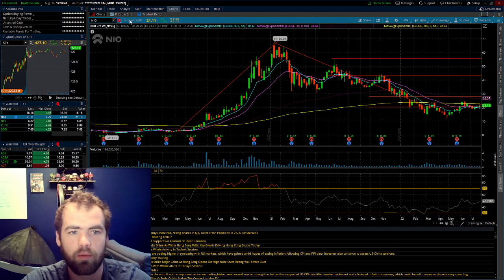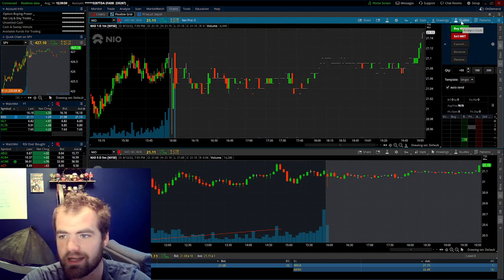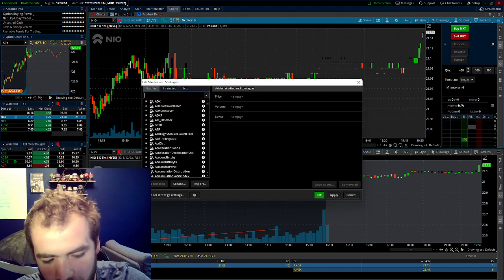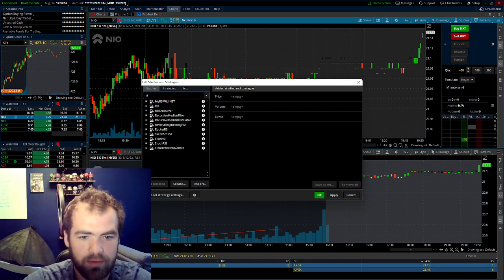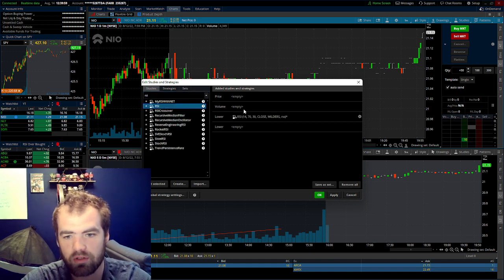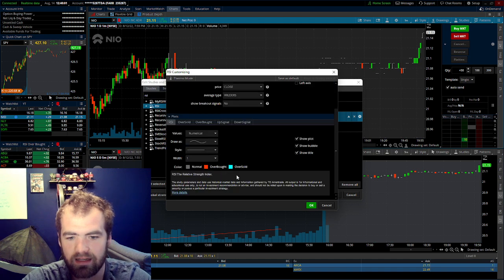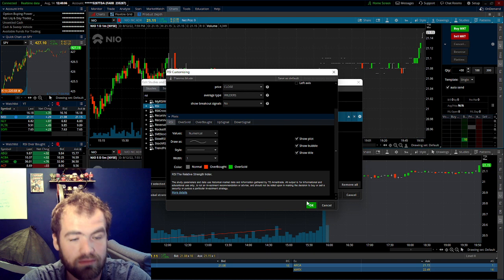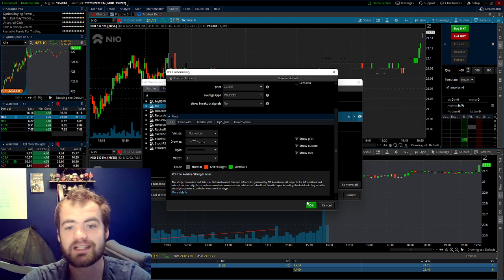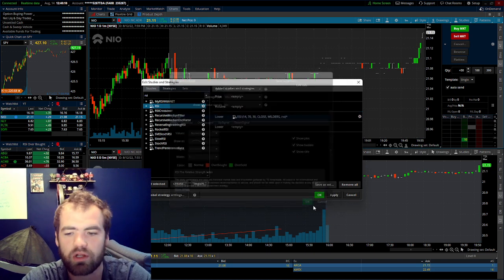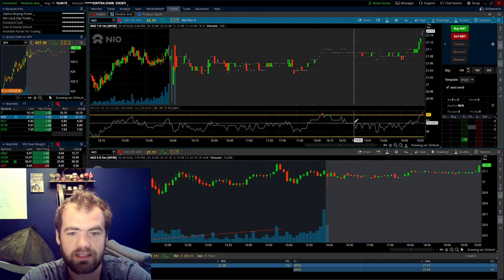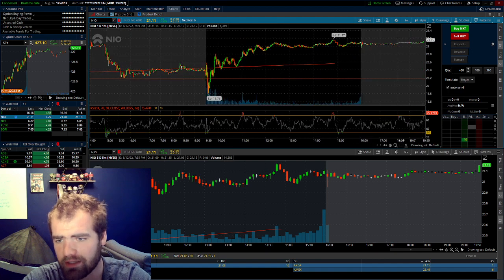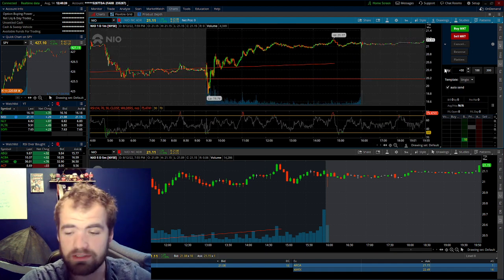So once we go back to here, another thing you guys can do is go to the studies and add different studies. So if you're somebody that wants an RSI line, just type in RSI, boom, double click that in, and then you can customize the line so you can get a better layout of what's going on with the stock. It's more customizable, and it's just overall going to work well for you. So once we get that loaded, you'll notice the RSI pops in on the bottom here. And we can zoom out and get a general idea of what's going on with the stock.